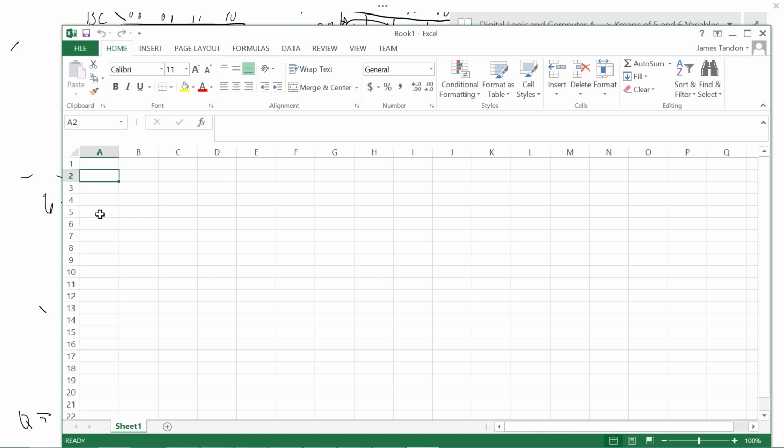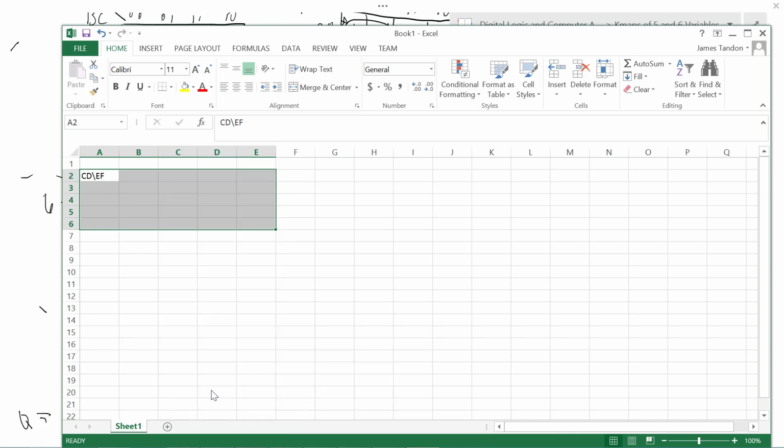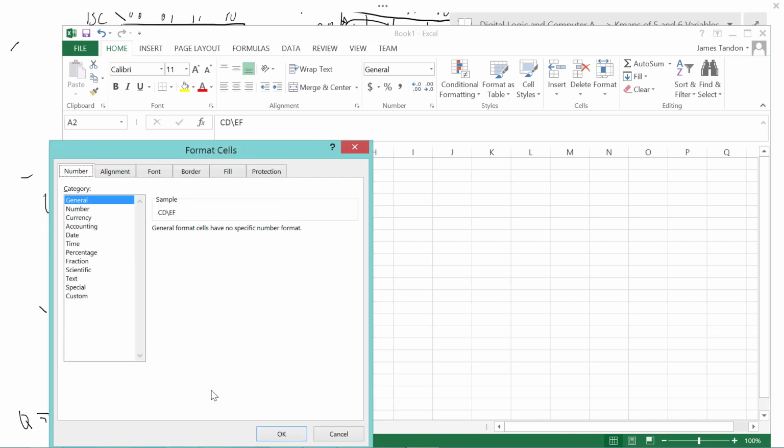So we can say C, D, E, F, right? Let's highlight all our boxes. Let's format the cells. Right-click and format.